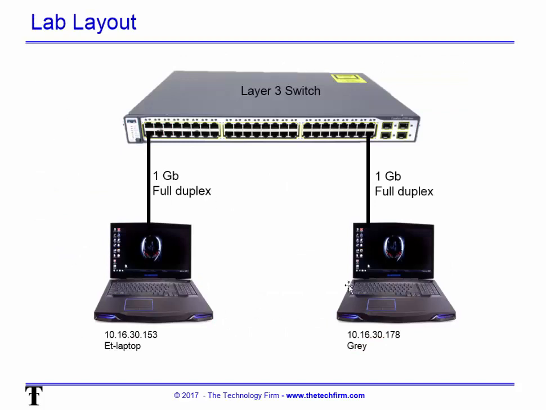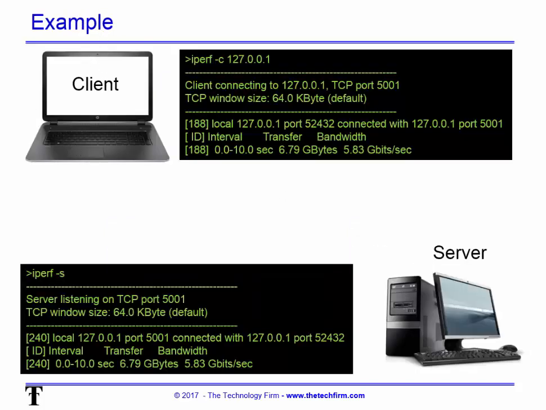Here's my lab setup — simple. Two computers, same VLAN, no routing, both at one gig full duplex — real simple. The server runs iPerf dash s and the client runs iPerf dash c. One way to play with iPerf without needing two computers is to open two command prompts in the iPerf folder: run iPerf dash s in one (as administrator) and iPerf dash c 127.0.0.1 in the other. This runs a test within your own machine — great for getting familiar with options and syntax. In my case it also showed my machine has 5.83 gigabits per second internally.